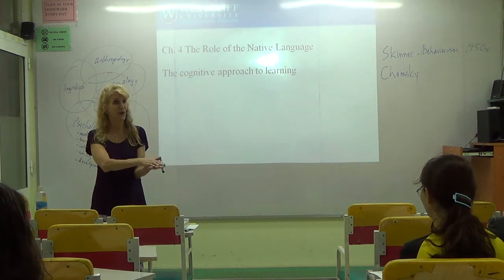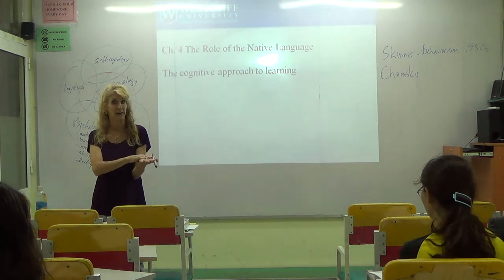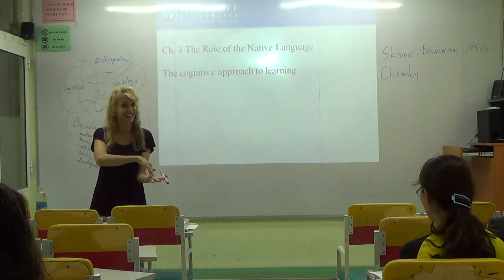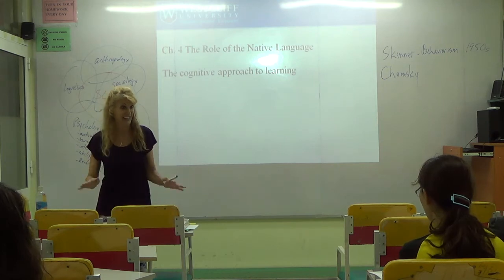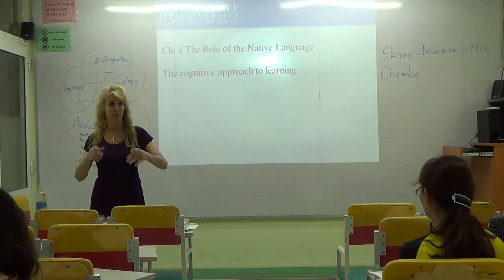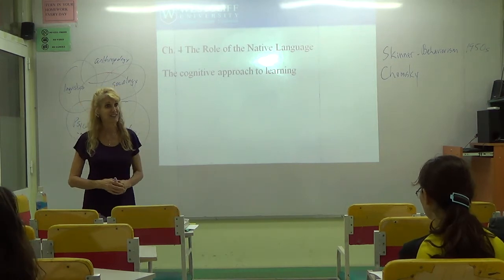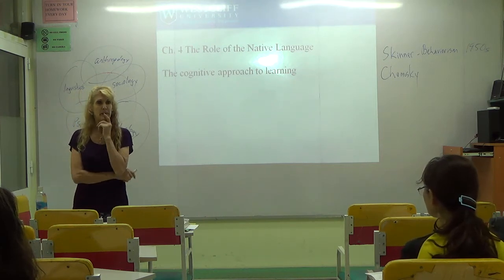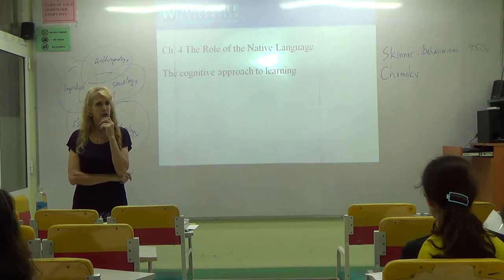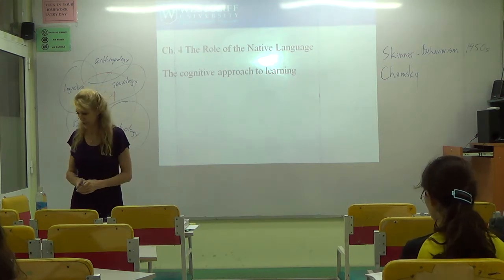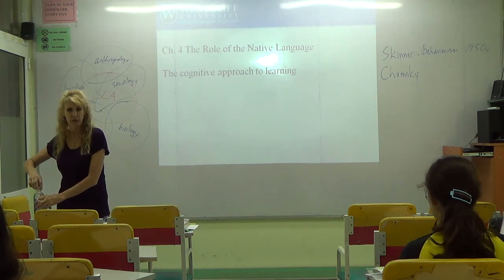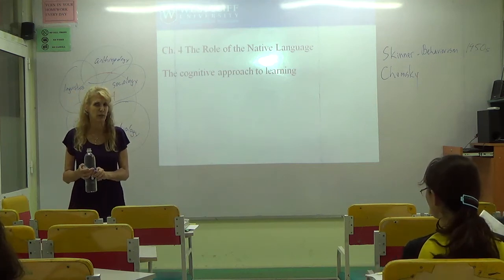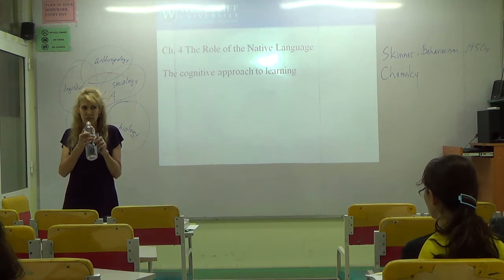Skinner would propose a paper and put it in a scientific journal. And Chomsky would publish another paper in reaction to Skinner and say, no, you're wrong, it can't be. It was an intellectual argument, and a public intellectual argument. It was very interesting. And so what was Chomsky's theory? How did he disagree with Skinner? There's something specific that he mentions. Your book mentions it, but later on, not in this chapter. And it doesn't credit it to Chomsky, so it's kind of strange.